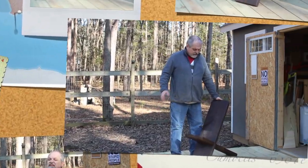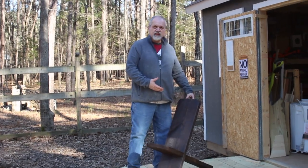So, while I'm taking a nap, let Elpida and Mrs. Wizard build this chair for you. So stick around. This is our finished project for today.